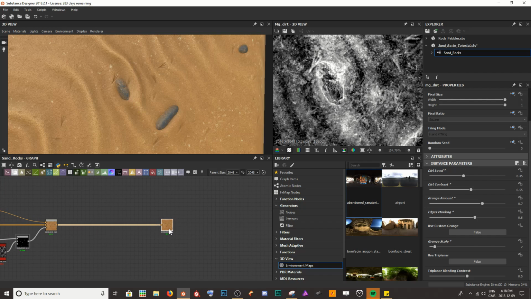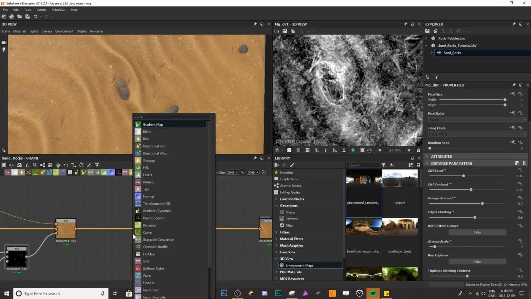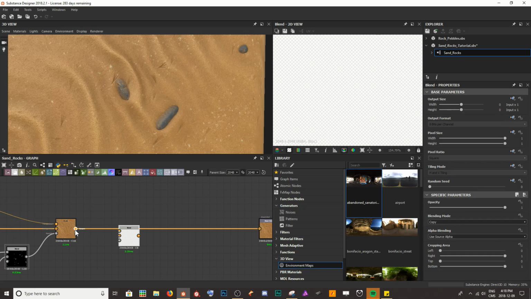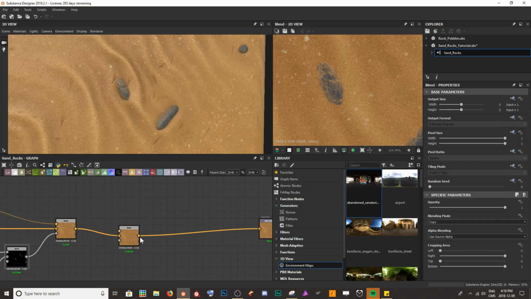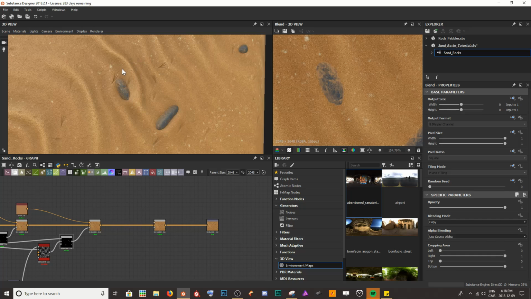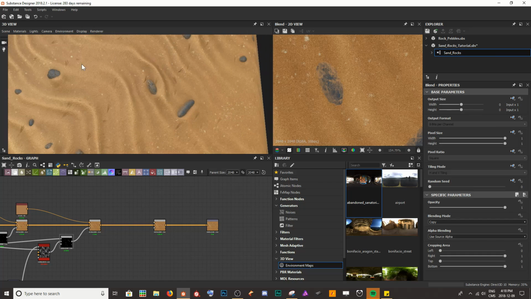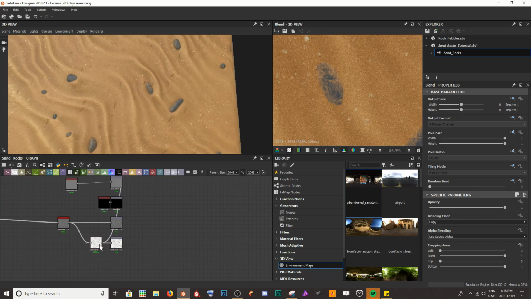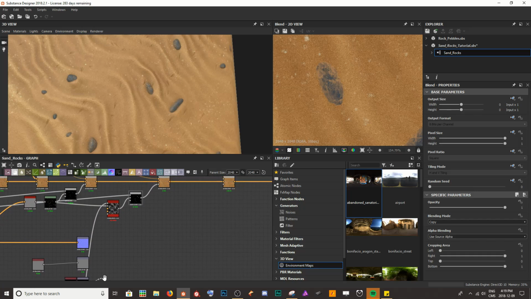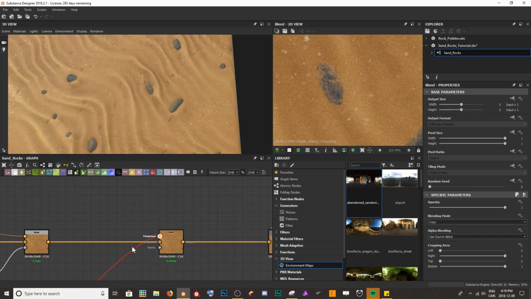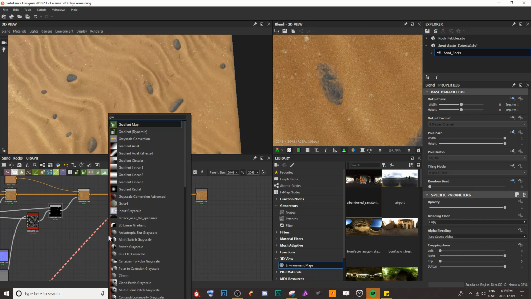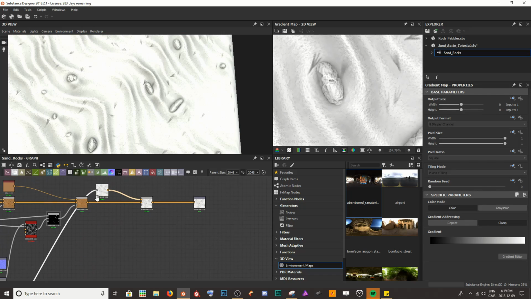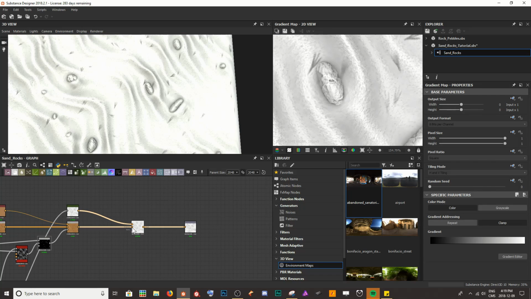So to finish up on our color, I'm going to bring this guy over here. I'm going to add a blend. And what I'm going to do is I want a little bit more shadow information just around our rocks and all that. So I'm going to go down to our ambient occlusion and I'm going to just bring this guy up into our blend. And again, adding a gradient map, we're going to be able to see what our ambient occlusion looks like on our material.